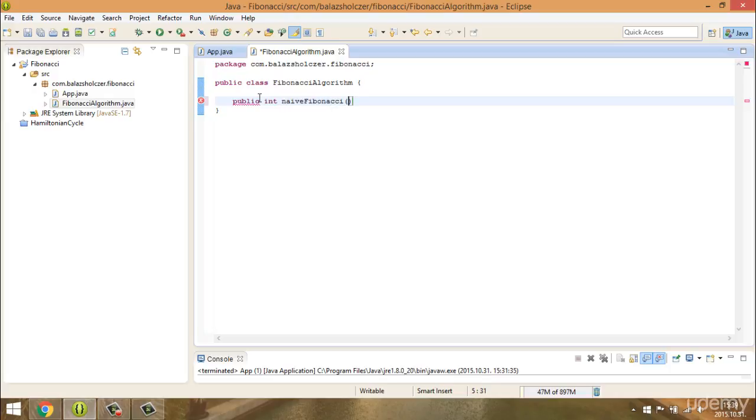Fibonacci. It's going to get an n as a parameter. And we have discussed that if n is equal to 0, then we have to return 0. And if n is equal to 1, these are the so-called boundary conditions, return 1.